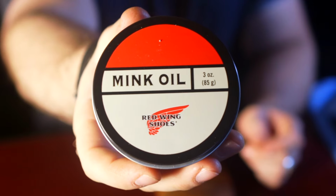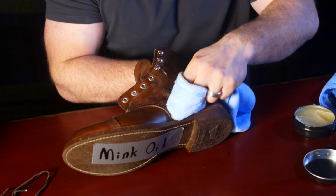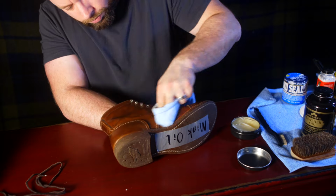This is the Red Wing mink oil. I like this stuff because it almost takes the saturation of your leather and it just turns it up a few notches. It looks beautiful, has a nice shine to it, and it won't darken as much as the boot oil did.